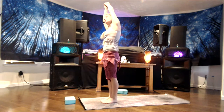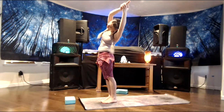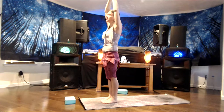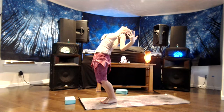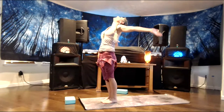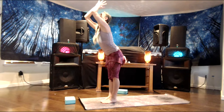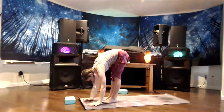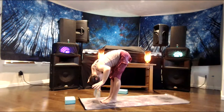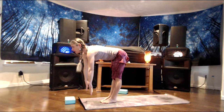Back up to center, breathing in. And to the left as you breathe out. Inhale to center. Standing back bend on your exhale. Come straight back up on your breath in. Exhale, forward fold, hinge from the hips, keeping your spine really nice and long as you go down. Half lift to breathe in. Bring your hands to shins or float them over the ground.